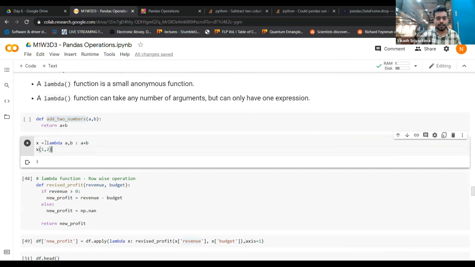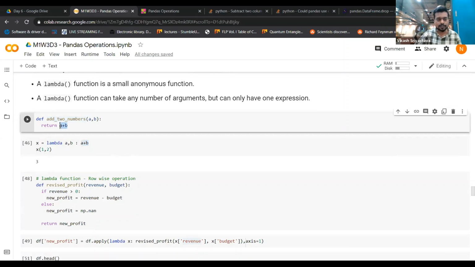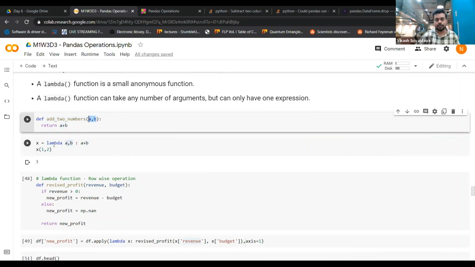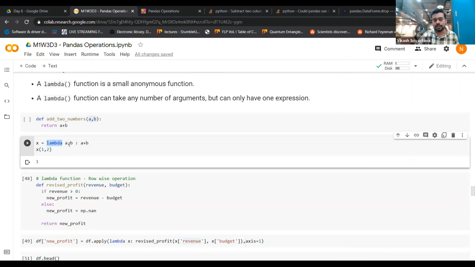You can write something like x is equal to, and this will be your function. So x is equal to lambda a comma b, and then you can write colon a plus b. This is the expression which you want to provide, and you have these two arguments, same as here. So you write the keyword lambda a comma b, then colon, and then whatever you want to return.